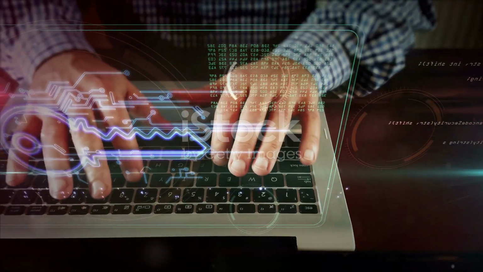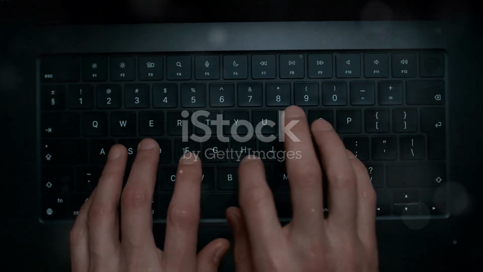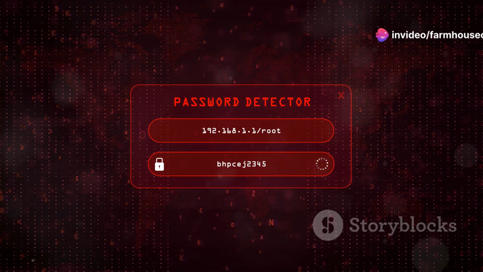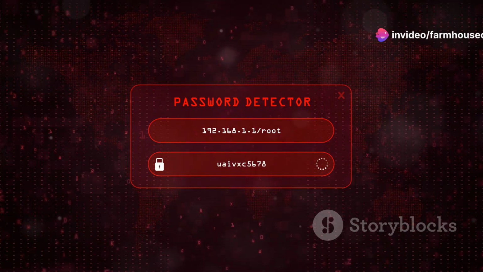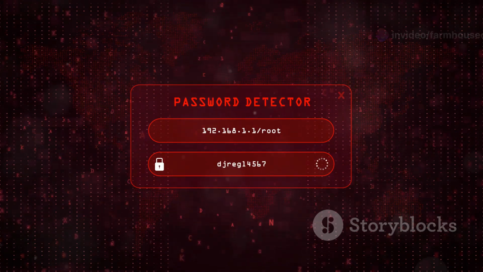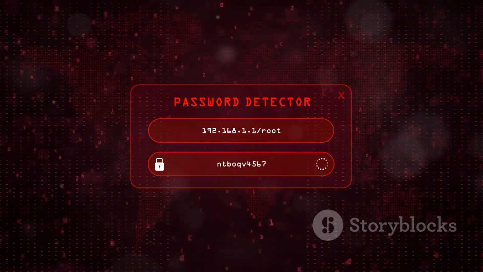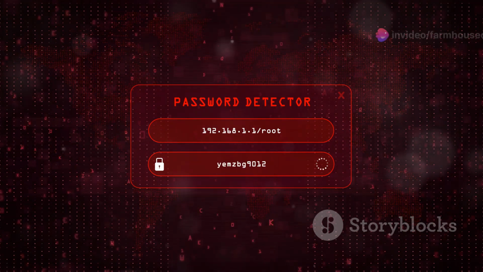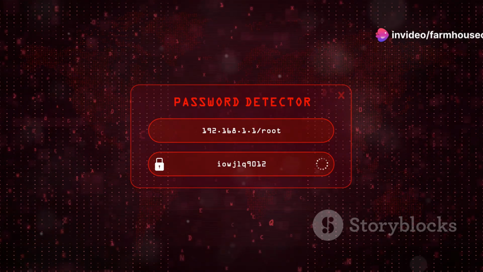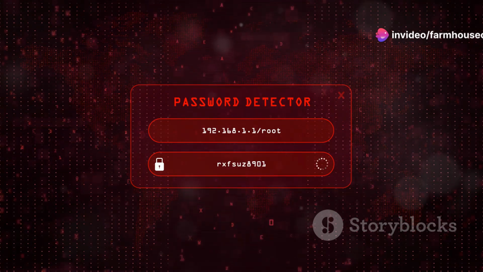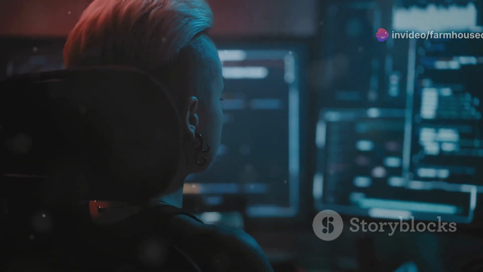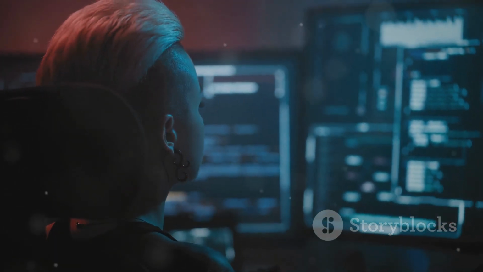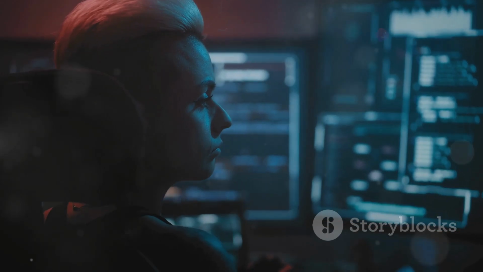Now, you might be wondering, how do I create these ultra-strong passwords? Fear not, for Kali Linux is here to the rescue. Kali Linux is like the Swiss Army knife of cybersecurity tools, equipped with everything you need to bolster your online defenses. One of its many superpowers is the ability to generate passwords that are not only complex, but also virtually uncrackable. Kali Linux is a free and open-source operating system favored by security researchers and ethical hackers worldwide.